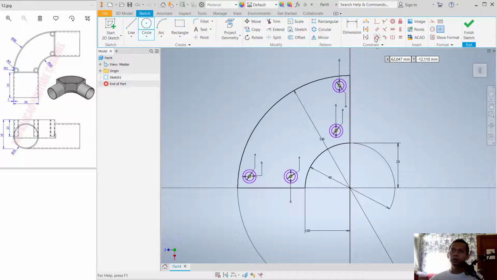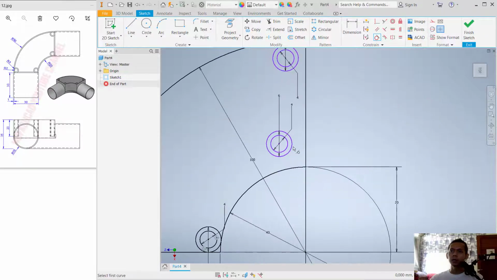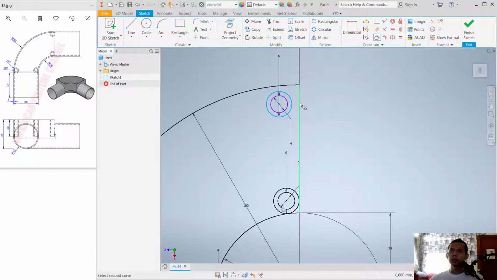Now you can use the tangent tools to connect between these circles into here. Also from this point into here. So you can click one by one to move around the circles and connect them into arc and line objects. You can apply this to all 4 circles. Okay, here we can click from this point into here and the last on this circle object.